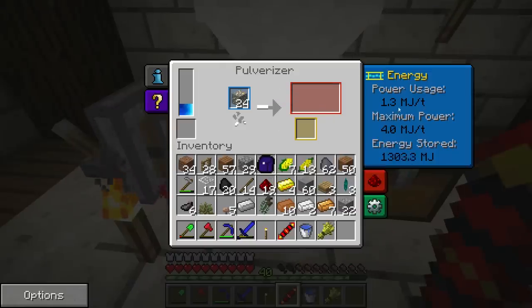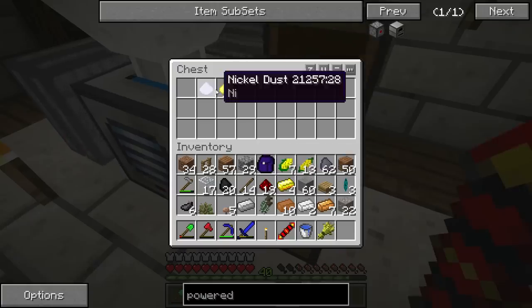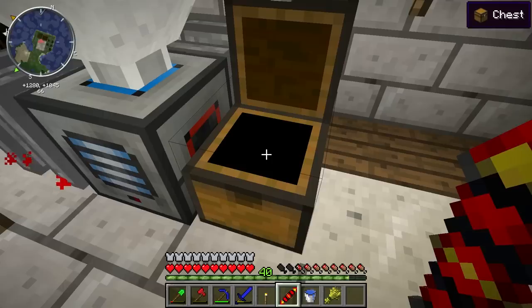Oh, yeah. See, now it's starting to pick up, now that it has some more energy. Once it gets closer to its maximum power, it begins making the recipes and stuff so much faster, which is pretty nice early on, because it can start off pretty slow.